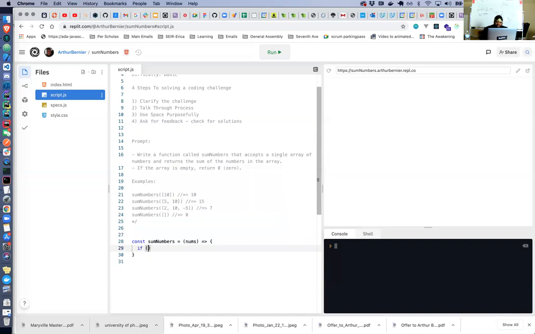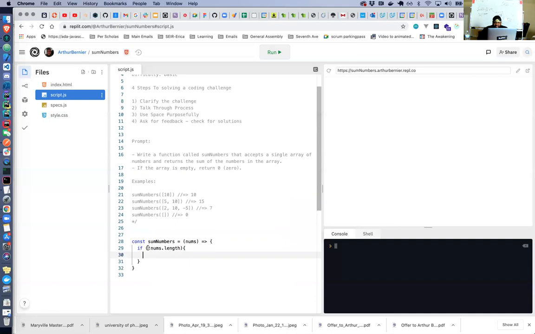So it's like if not nums.length, because basically 0 is falsy. So if nums.length is falsy, right?